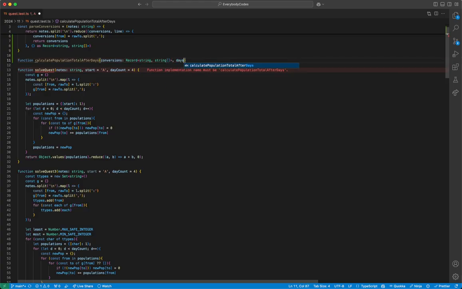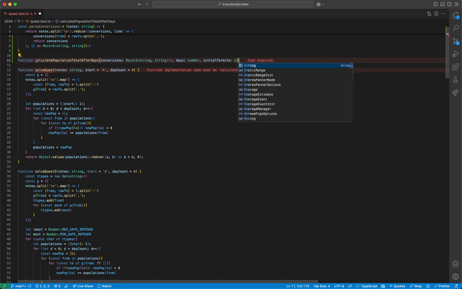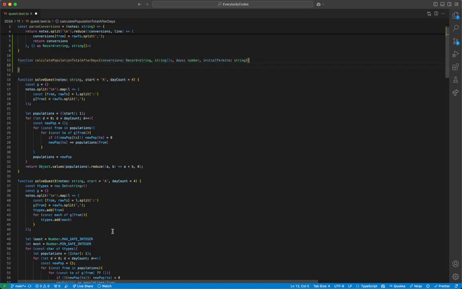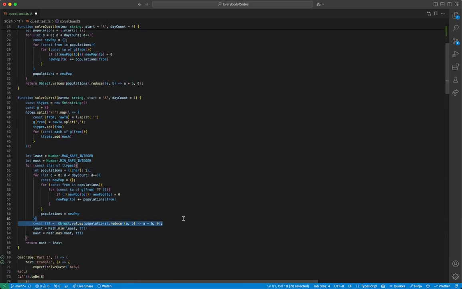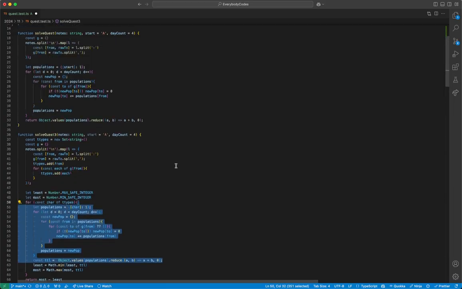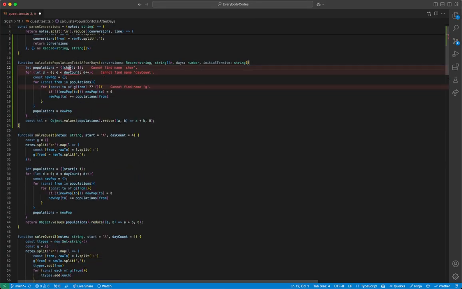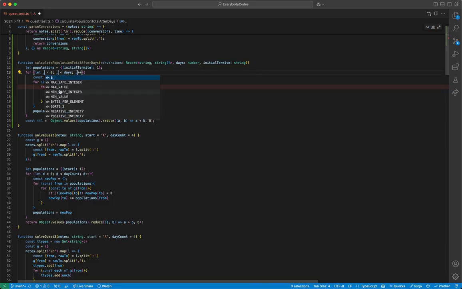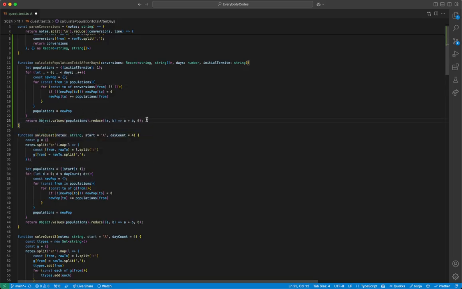Then we'll have days, number. And we'll have initial termite, string, because that's our character. And it's going to be basically this. I'm using this one because this one has the fail if it doesn't exist. Initial termite, days, and we don't actually need D for anything, so you're an underscore. G is conversions, and we return that math right there.